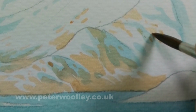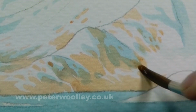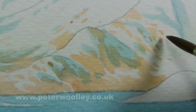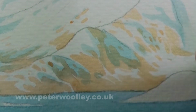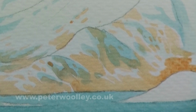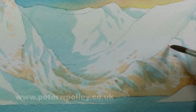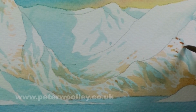Anything too geometric or angular would look out of place and unnatural, but I also have to take care not to create any patterns that are too repetitive. Don't get me started on faces. It's perilously easy when laying down random brush marks to end up with patterns that take on human characteristics.